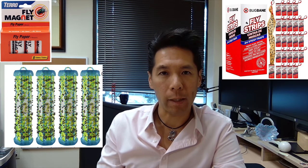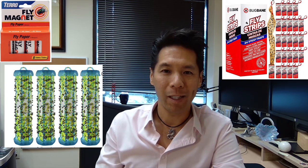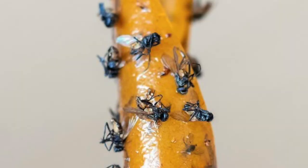Even if the object coming in is not a threat, because they can't tell, the very fact that they can see the motion means they're not going to take any chances and they're going to move very quickly. That is one of the reasons why it's so hard to hit or catch them. There are other ways of trying to kill a fly in the house. For example, those chemical traps and fly strips, which have an attractant that draws flies to them and gets them stuck. I really don't like those because if you have pets or small children, it can be a little dangerous, and they're a little disgusting.